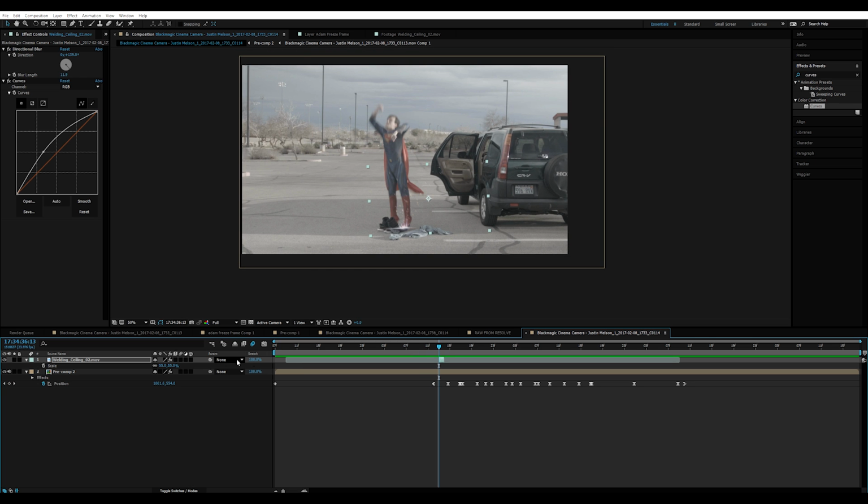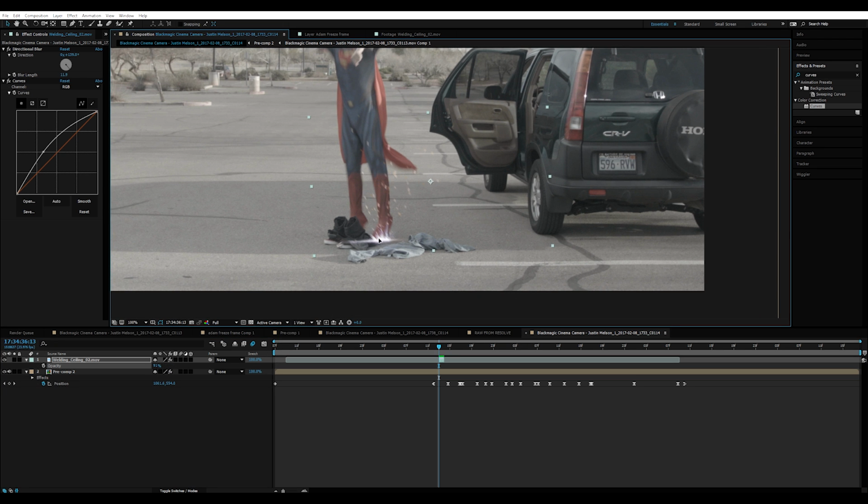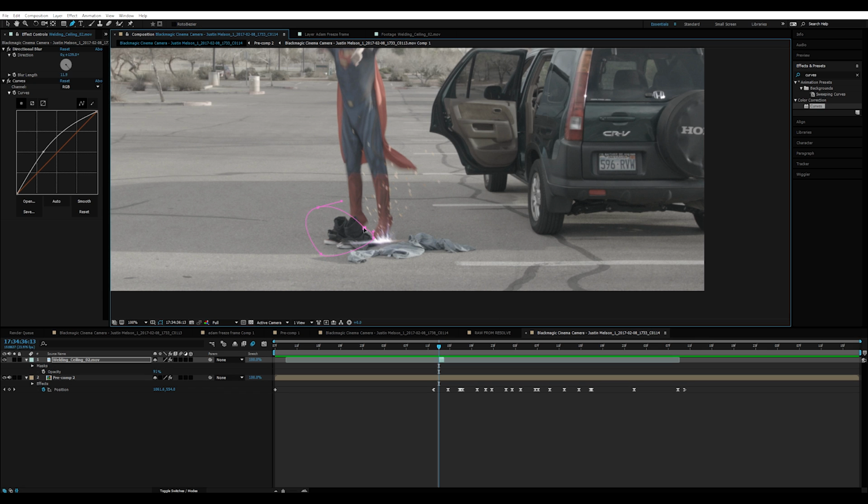Okay, so that doesn't look the greatest, but it gets the point across to a point. Just for the sake of the tutorial, I can't really go through and get it perfect, but then we could go, and obviously tomorrow we want to roto it behind the shoes. Let's bring that. Invert, feather it by 2 pixels.